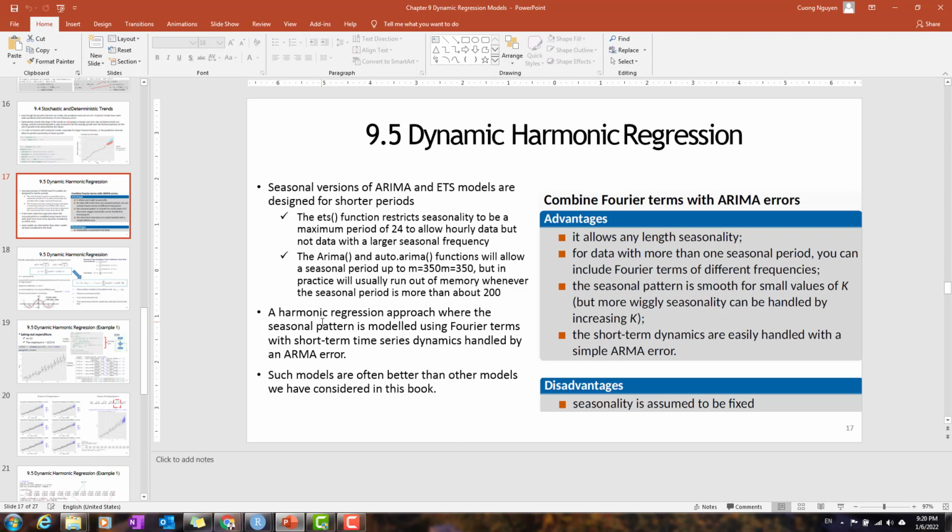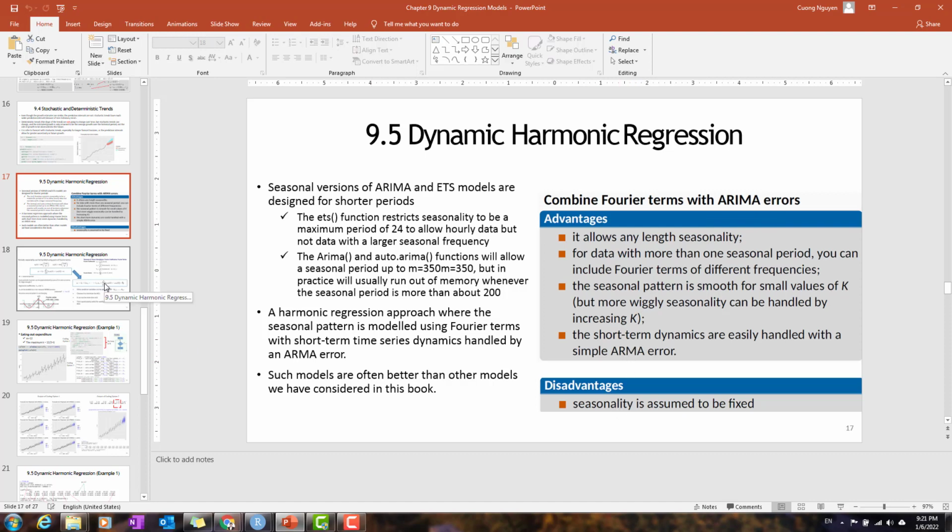And that's why people came up with the idea of the harmonic regression approach. They use Fourier terms in the short-term time series dynamics to help handle it. This is the advantage of using the Fourier term in the ARIMA model.